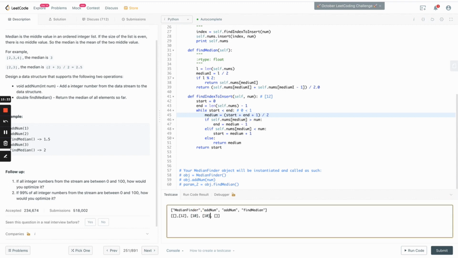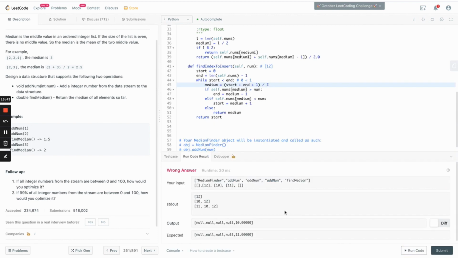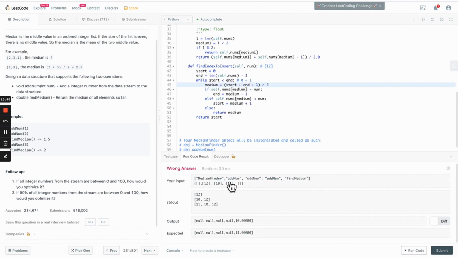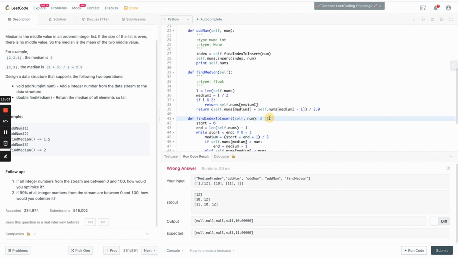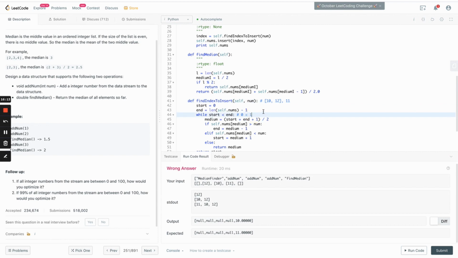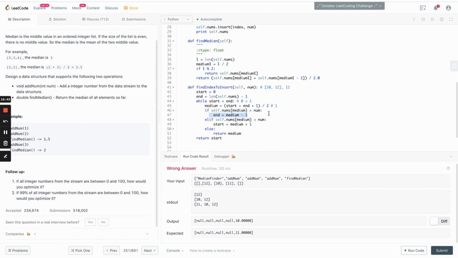Let's do 11 here with another data, right? Okay, another wrong answer. As you can see here, it's 10, 12, but it ends up in the wrong places when we print out the result. So the problem happens when we have this 10, but now our input is 11. In this case, the length is 2 minus 1 becomes 1, and start and end are going to be 1, because 1 is 12. 12 is larger than 11, so in this case end is going to be 0.